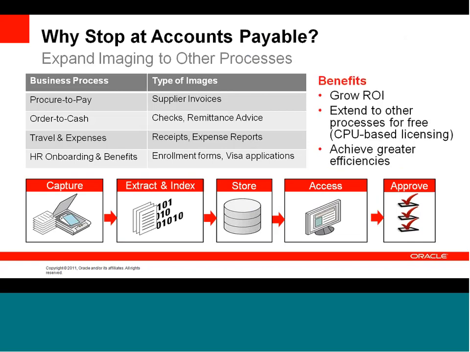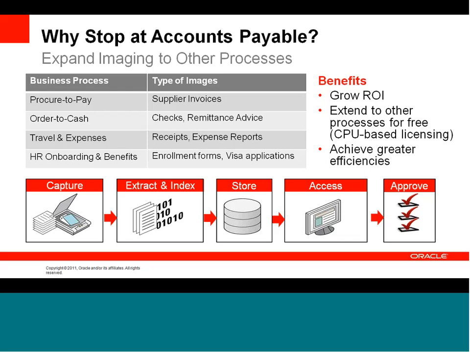So we have customers who are using this not just for accounts payable, and there's really no reason why it has to be just for accounts payable. It can be for other paper-based processes, like I said at the beginning. So for things like procure to pay or order to cash, or travel and expenses is one of the big ones. HR onboarding and benefits is another big one. So those two are probably tied for second as the next big application that's using this type of system. But it will follow the same types of process where you can capture, extract, store that, and access it from a browser interface or from the application screens.